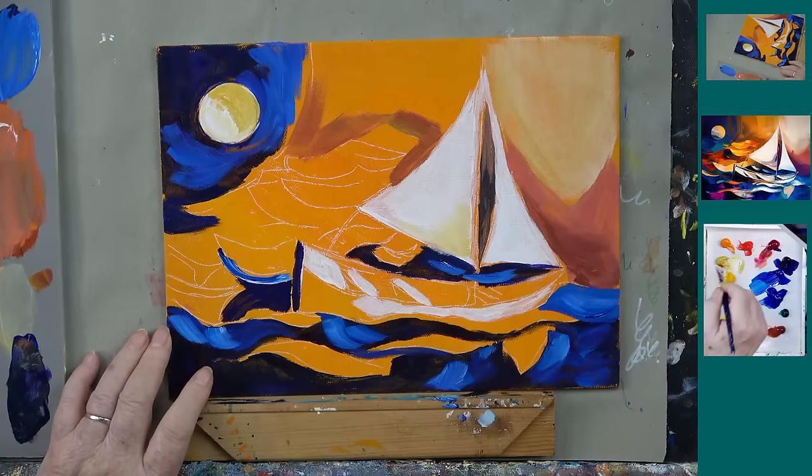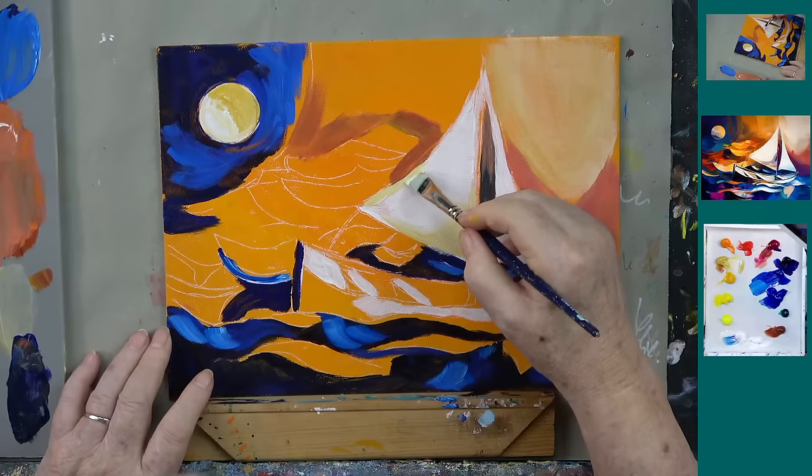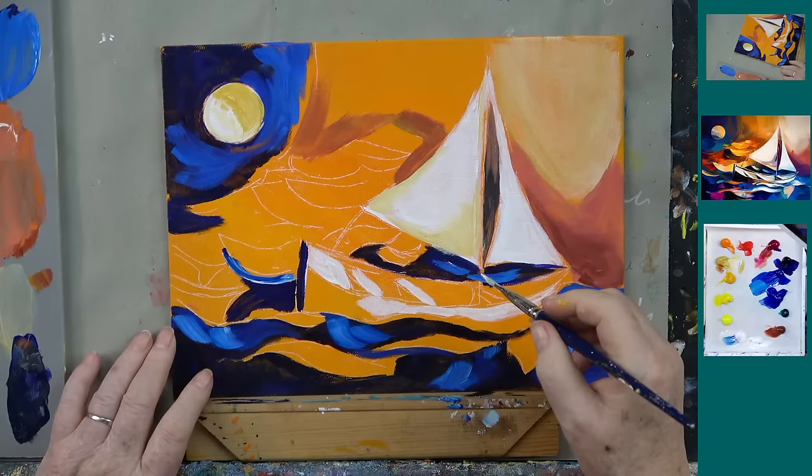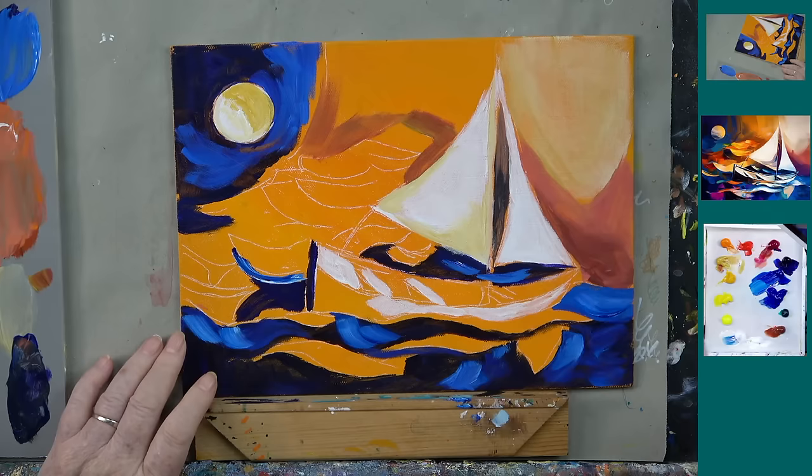And so I'm just putting a little yellow oxide and a little shading on this sail right here. And even on the edge, I'll do that. Still white, but just put a little of this up here like that. Okay, like this, and then come over a little bit closer. There we go, like that. And then I want to take some yellow oxide and orange. Okay, that cadmium orange. And I want to put it right down in here like this.